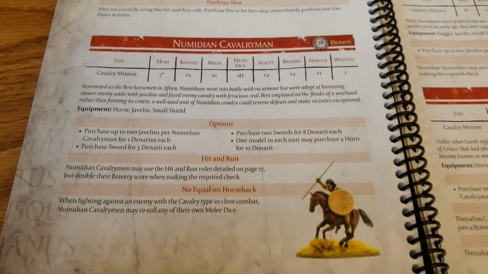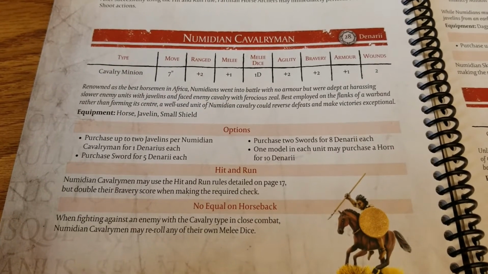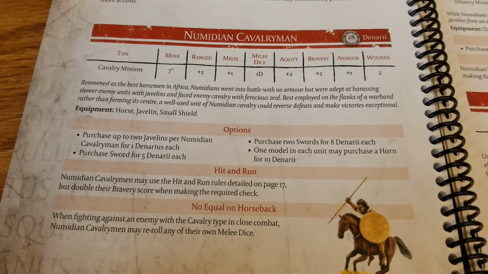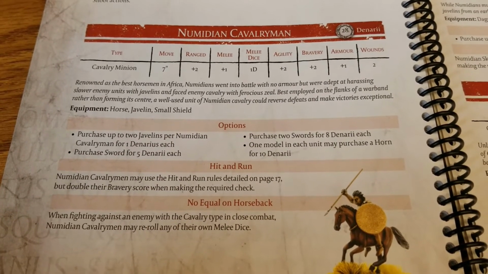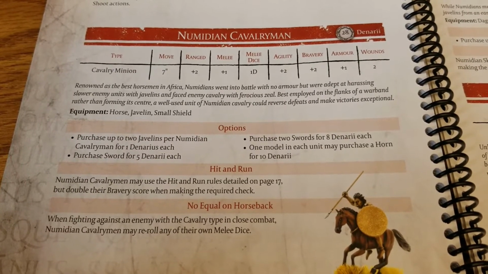Then we move on to Numidians. So more light cavalry here. Again, native 7-inch move there. Range 2, melee 1, 1 dice, +2 agility, +2 bravery, an armor and 2 wounds. Only 28 denarii here. Horse, javelin, and a small shield. You can give them some extra javelins, and you get the super discounted rate right there of only 1 each, so you might as well load up the maximum javelins.